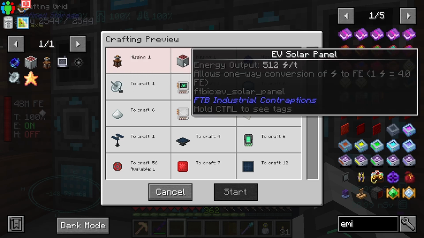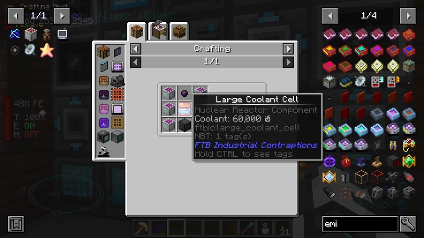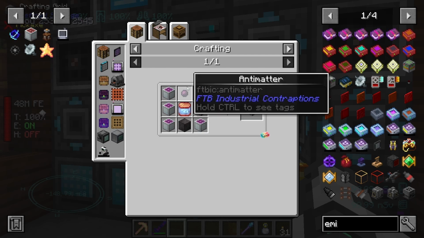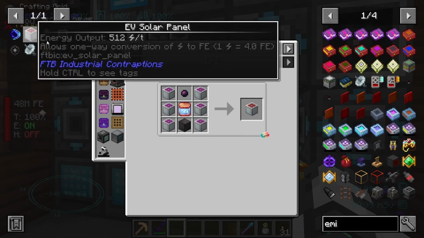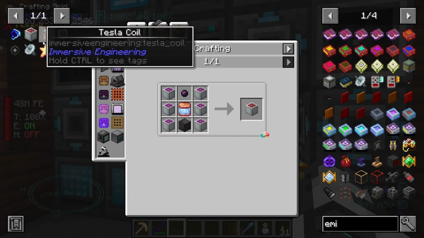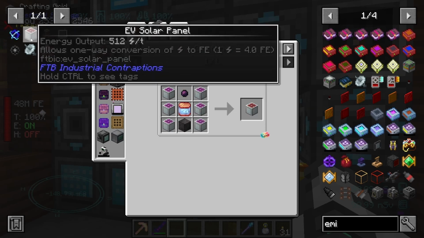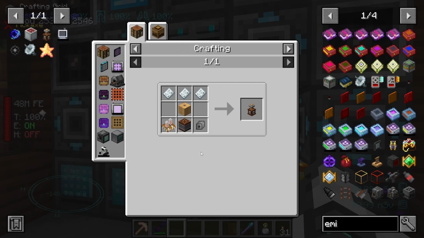The EV solar panel, which I've got right here, is a little bit of a pain to make. We also need to make antimatter. Need antimatter anyway. This is the FTB Industrial Contraptions antimatter, not the ones that we're making. Otherwise, that would be a massive pain. But yeah, we need one of those. The Tesla coil.